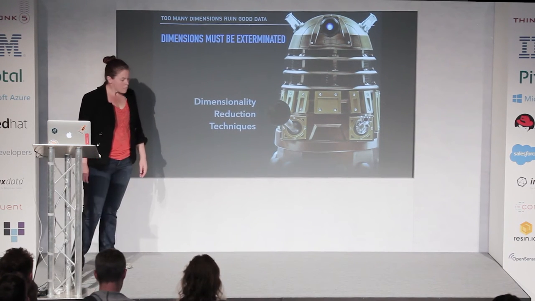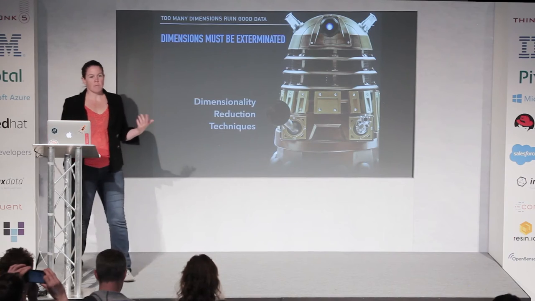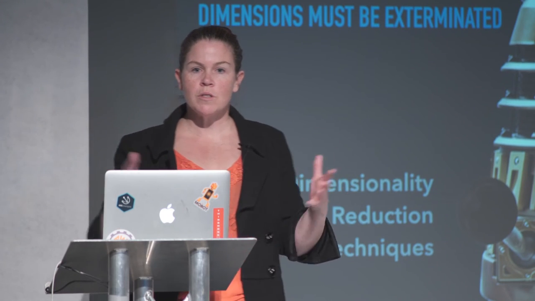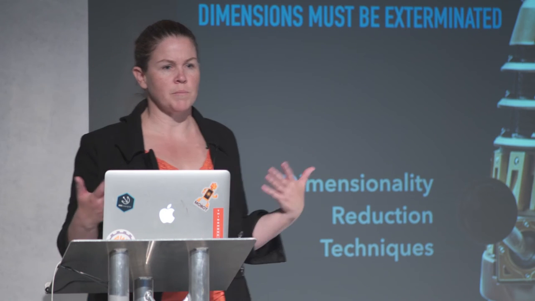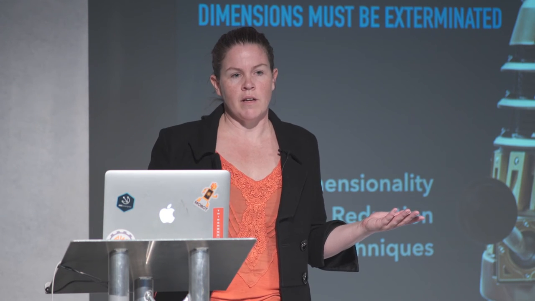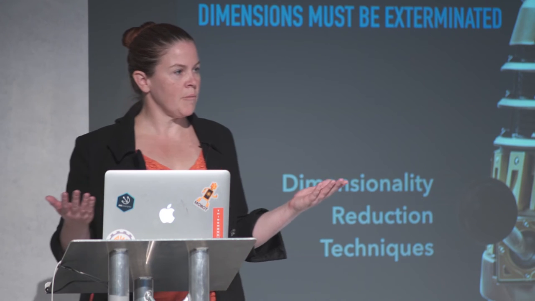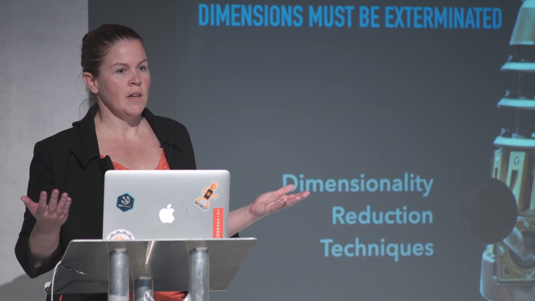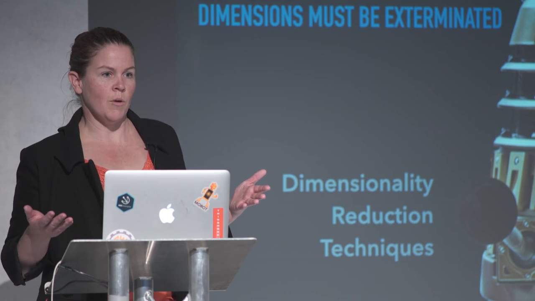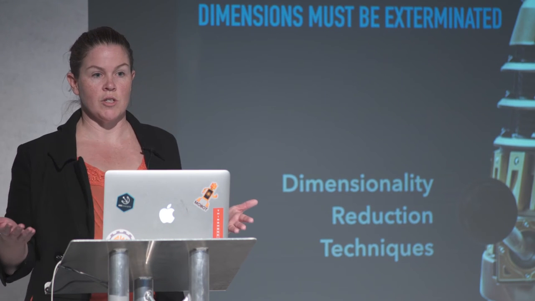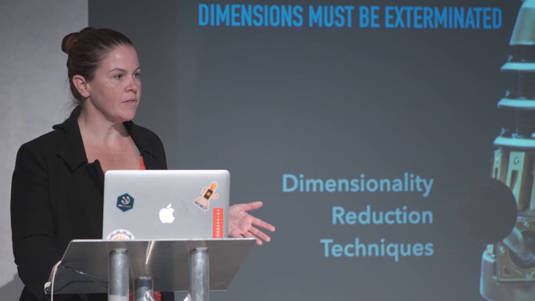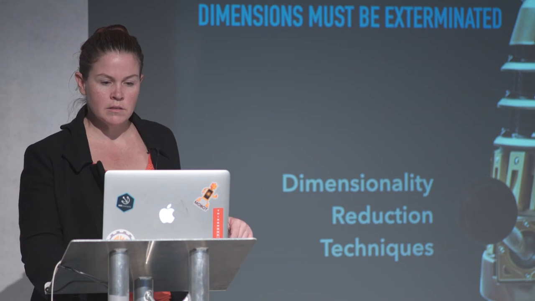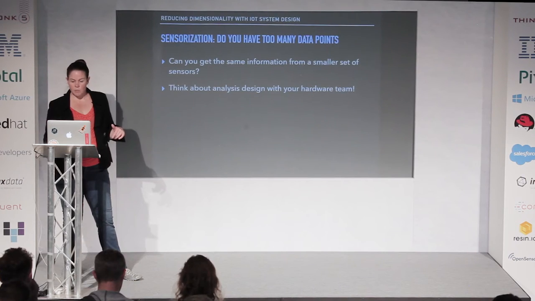Anyway, there are a bunch of techniques that have been devised around how you reduce dimensionality in data, how you figure out information. Data is only important because it encodes information, right? I don't really care what the temperature in the room is unless it's too hot or too cold, in which case I want to be able to change it. So it's about the information that's encoded in that data source. Five doesn't mean anything until it's the temperature of my food.